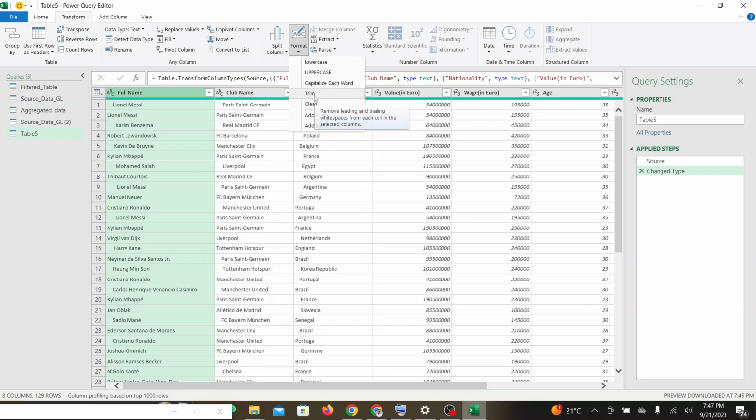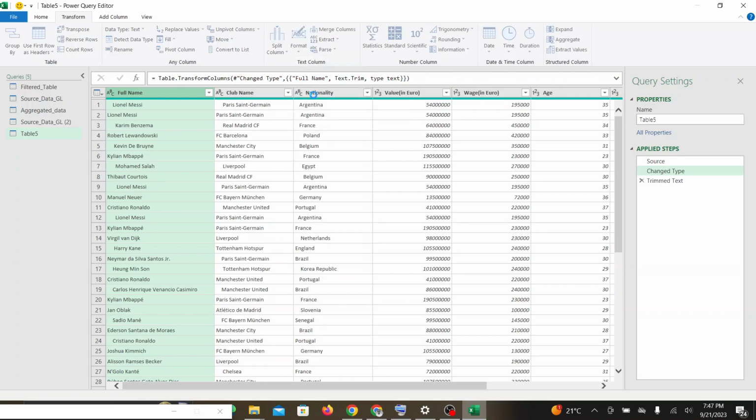And now once again we have come across it, so I'll click on it, and now I've removed those white spaces on my full name column. And on our Applied Steps here on our extreme right, you see another step has been included, that we have trimmed our text. Is there a question up to there?